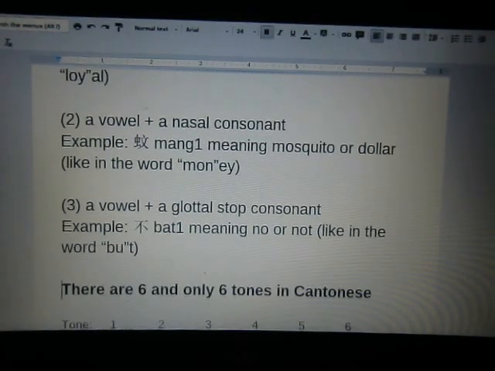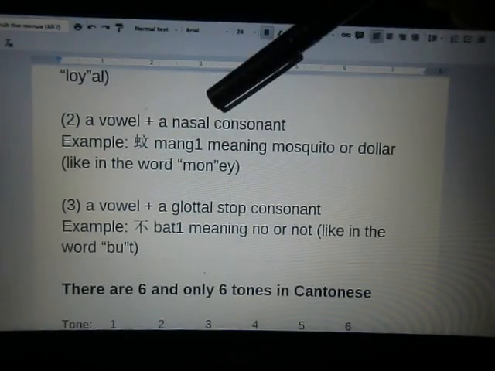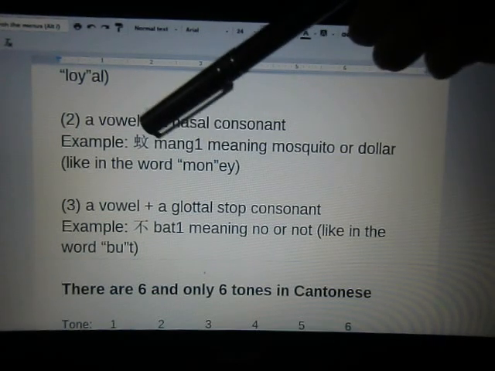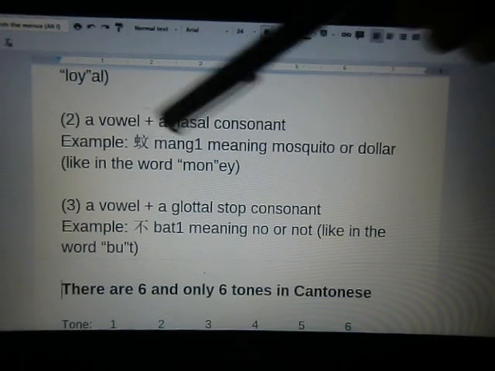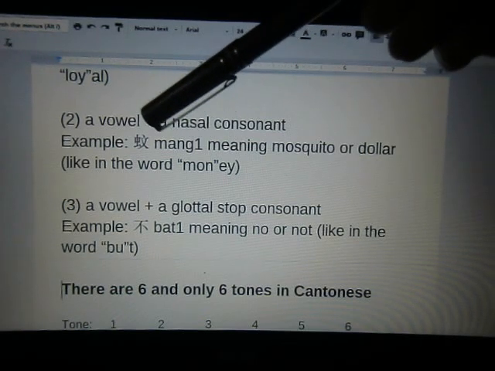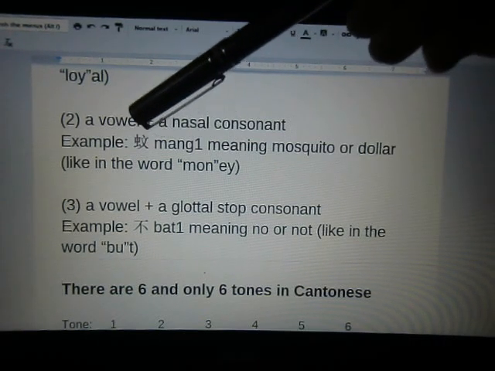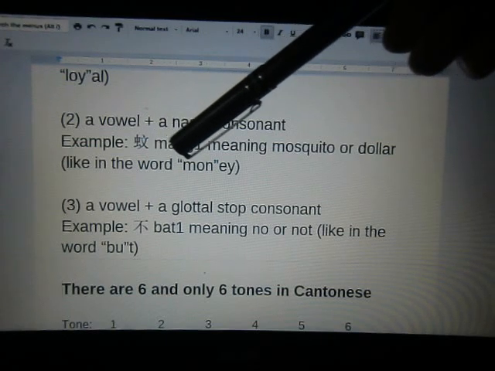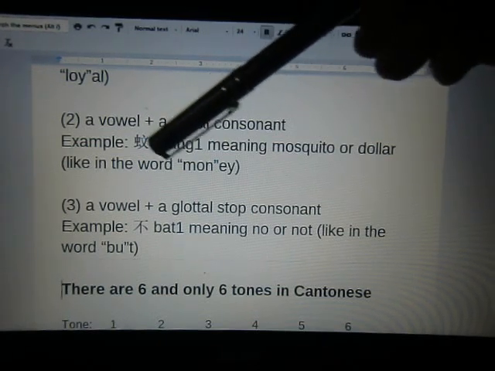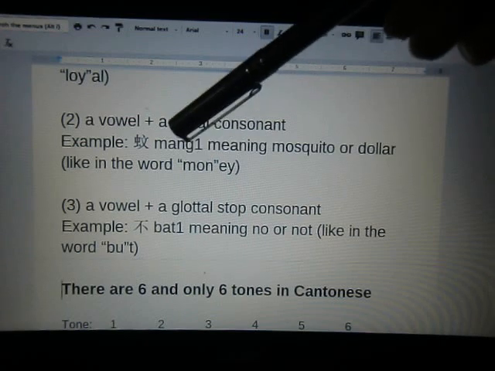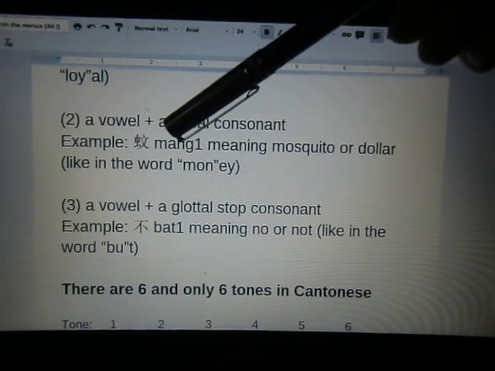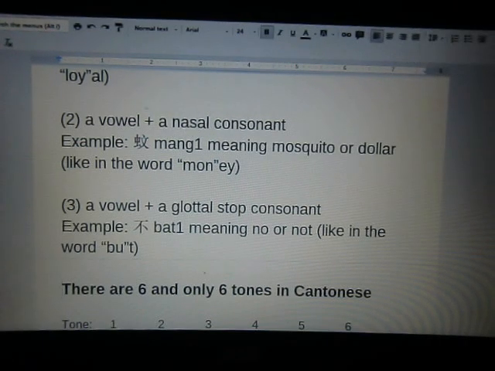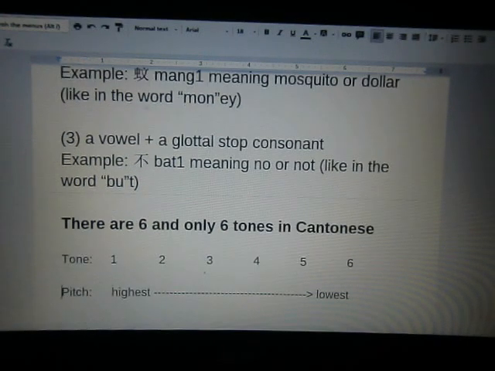And the second type of final is composed of a vowel plus a nasal consonant. That's what I mean by nasal consonant. So for example, in the case of man, right, we have the initial M, and then we have the final ANG. Right? Okay, so the ma is the sound of M, okay, ma, ma, ma. So like under, right? But then we have a lot of nasal towards the end, so it sounds like man, so we use our nose a lot, like in the case of money. Right? Without the ni, but without e, right? Money, or like Monday. Right?